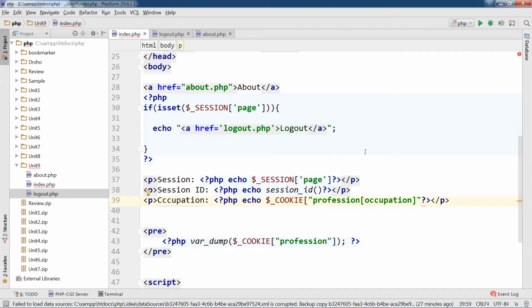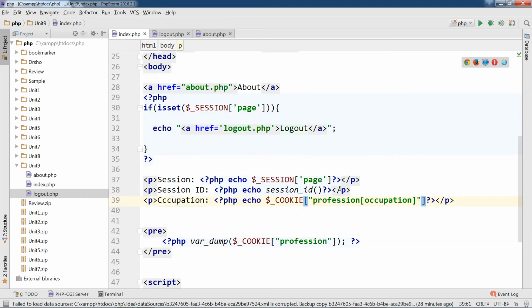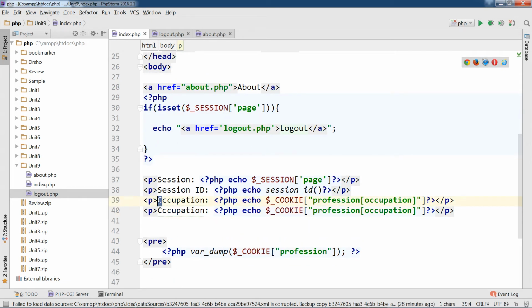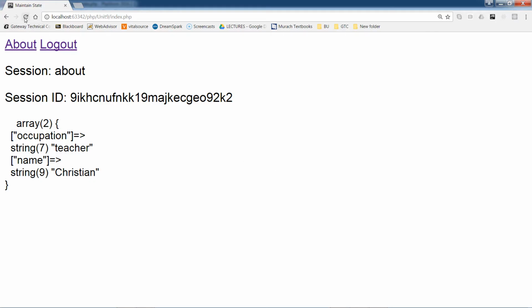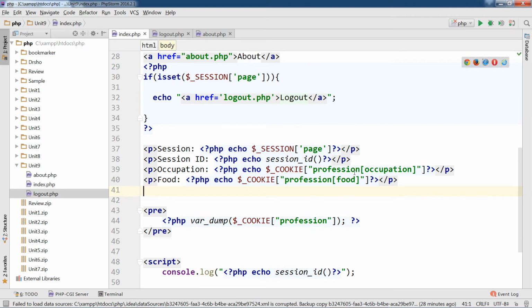You have to match the index there. And that should load the occupation for this cookie. And if you want to load the other one, which is food, you just put food here. If you refresh, okay, undefined index, occupation, profession, cookie.